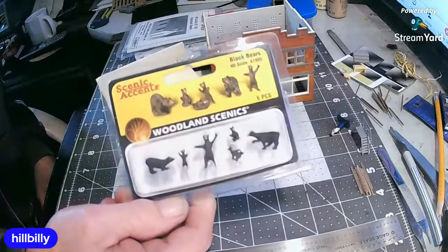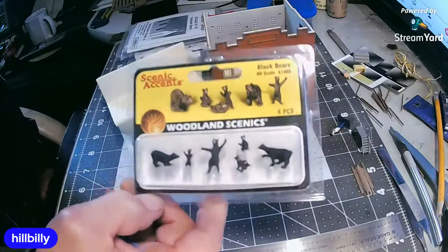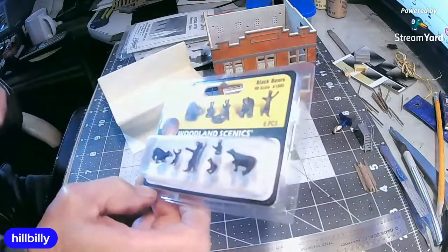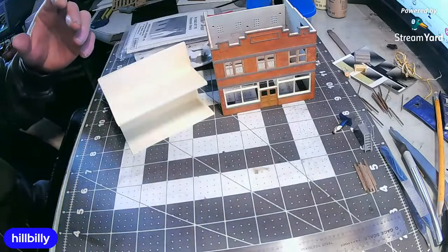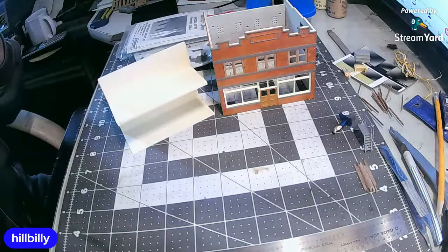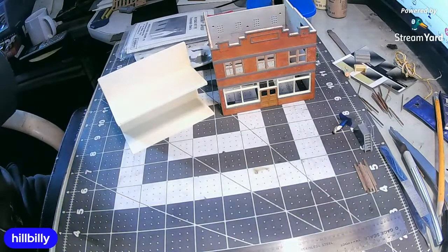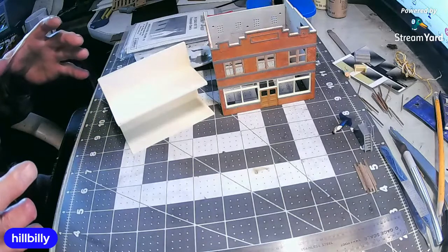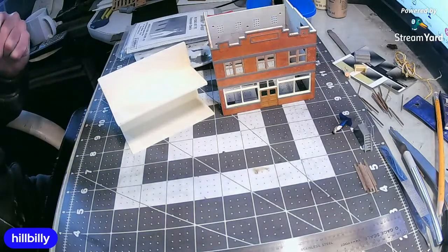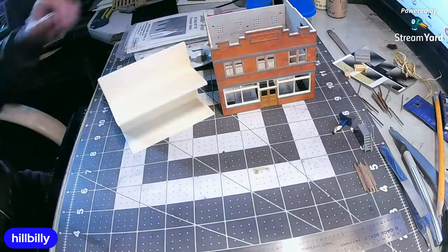We picked up some Woodland Scenics black bears. Down here, you see these things walking through the road sometimes. I had one. Now I've got a trash dumpster or container that I put a brick on top of to keep the wind from blowing off the lid. We woke up, my trash bag was scattered up the bottom. I was picking up trash for about 20 minutes, and I couldn't figure out what in the world got into my bin. And we had a used Folgers can, a plastic tub, and it had bite marks in it. The bite marks were probably about as big as my thumb. Believe me, I went back to the house real fast.